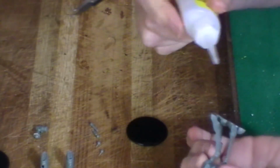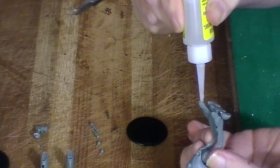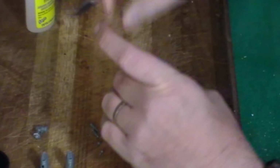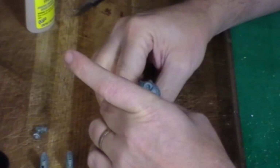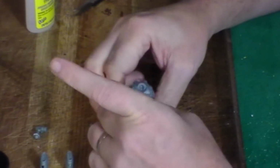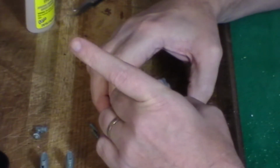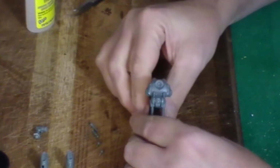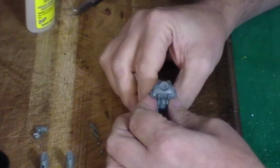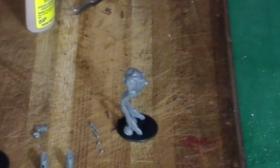Nothing super long. Now we're going to apply some glue at the bottom of these feet, and then we're going to place this artillery pod on the base. Apply a little bit of pressure on the feet to the base, and then we're just going to let that dry for a few seconds. Okay, and then we'll let that dry on its own for a few more seconds.